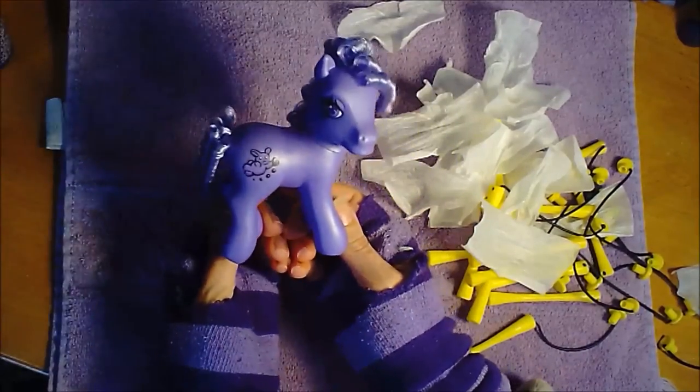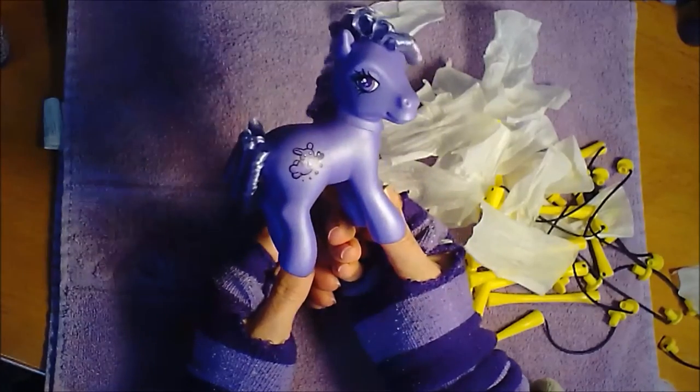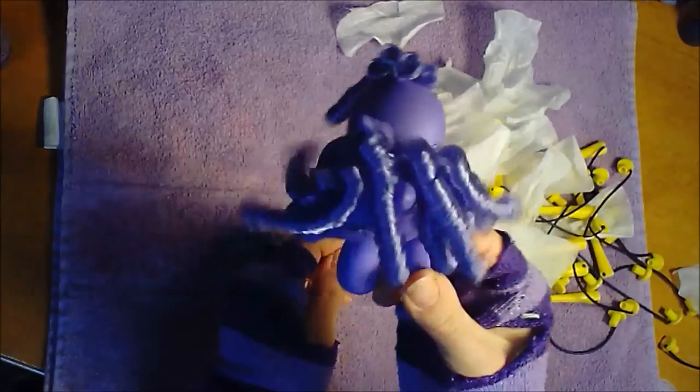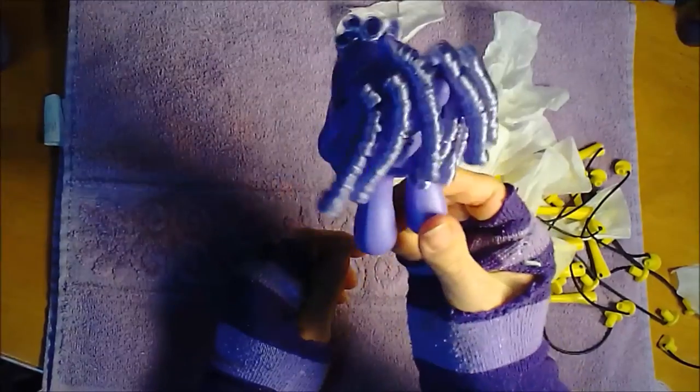Okay, I'm done with that. So here she is. She's finished. And that is how I create ringlets. Say, how well can you see? Oh, bad light. I hate you so much. Her ringlets turned out really nice. And really, really tight. So we're done.